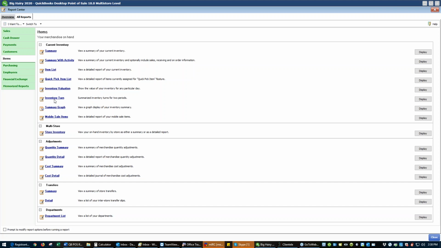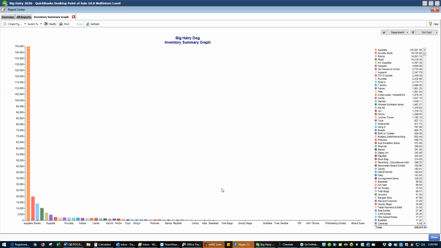There's a report for inventory turn. There is a summary graph, which shows you a summary of your inventory. It gets a bit busy with all the stuff. We can look at it by department, by item type, by vendor, by item name, by item description, by attributes, or by size.